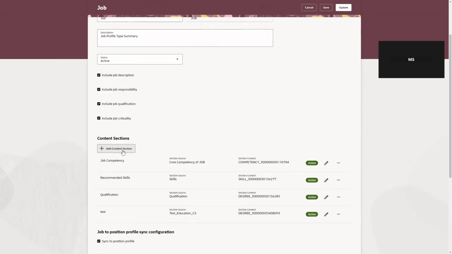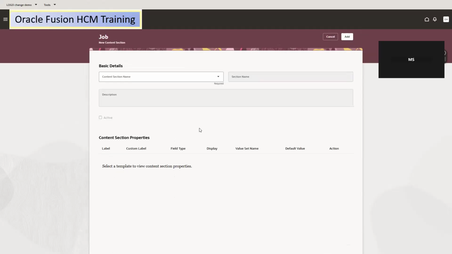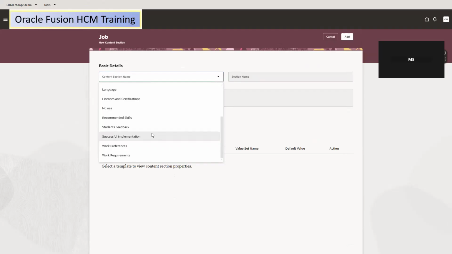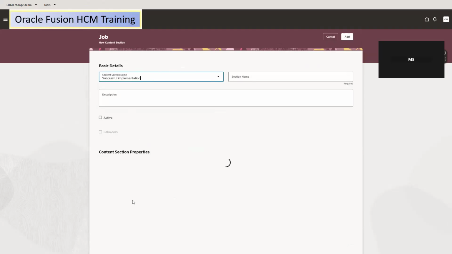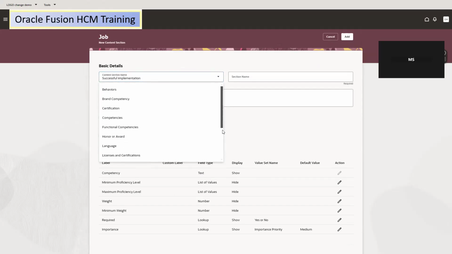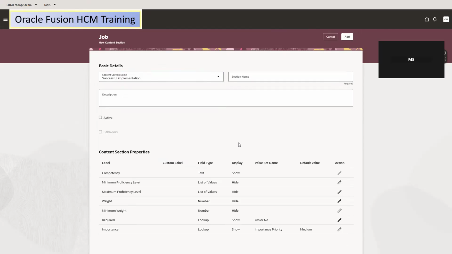Now what I do, I'll click on content section, I'll click on create content section. So here now I just created that content section, successful implementation. So it's not already available in the model profile. If I would like to include them, I can include. But any addition to it, I wouldn't be able to. So it's only what is available in the person profile that I can add here and include. So nothing new I can include only under the model profile, which is not possible. So I'll just make it as active.